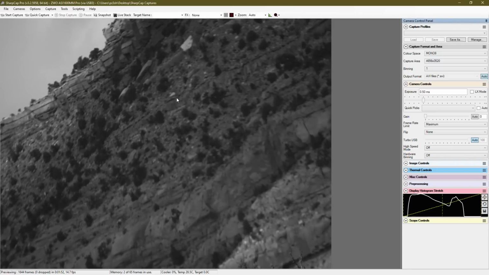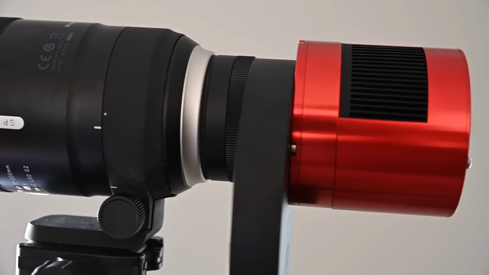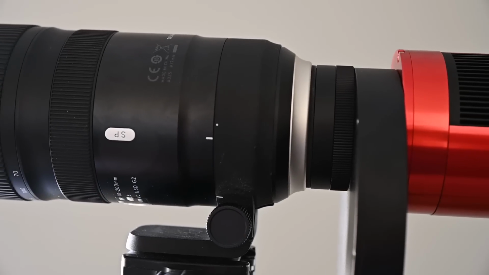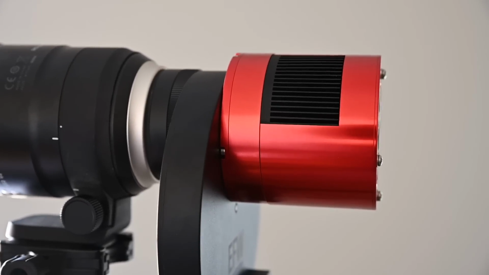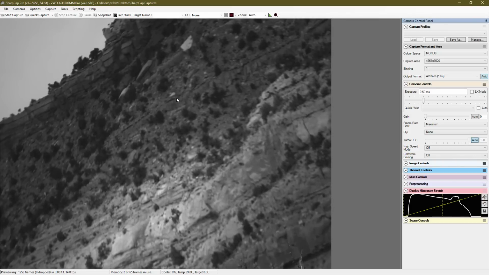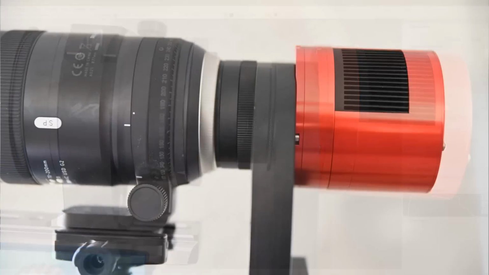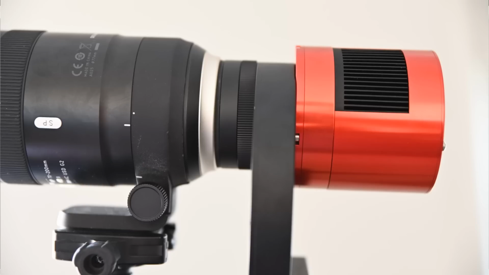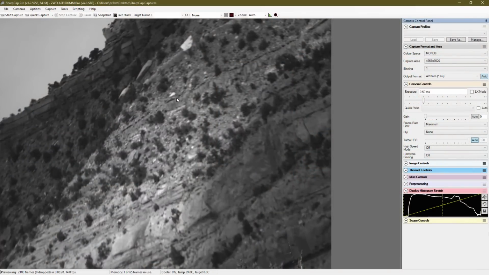Just to recap what I did, I have the camera plugged directly into the filter wheel, no adapters or anything in between. The filter wheel was then screwed directly onto the lens adapter. The lens adapter is just attached to the camera lens like normal, and we now have a sharp image just by adjusting the focusing ring on the lens. And I'm actually kind of surprised that's even easier than using the Space Cat. We don't even have to mess around with any of the extensions or adapters, besides obviously the lens adapter, and it just works. So we got that working. That's awesome. And I'm really happy that all worked out.